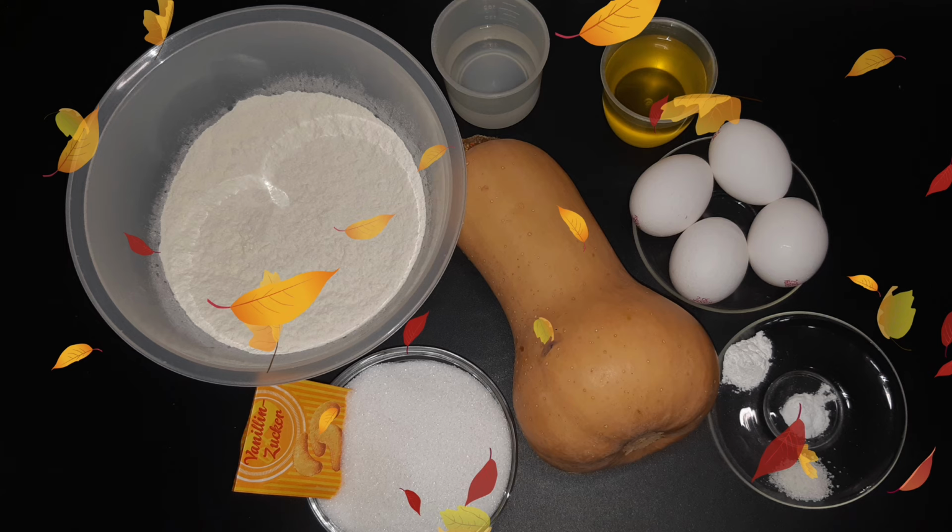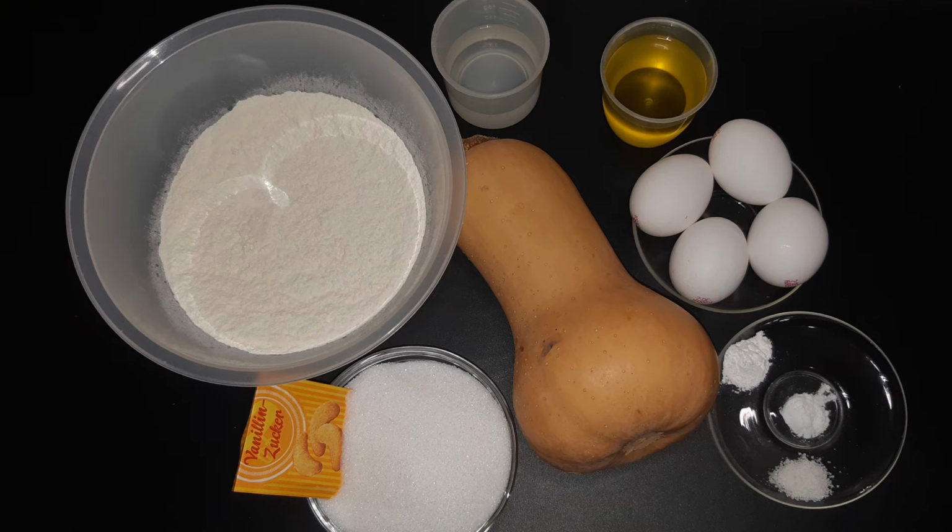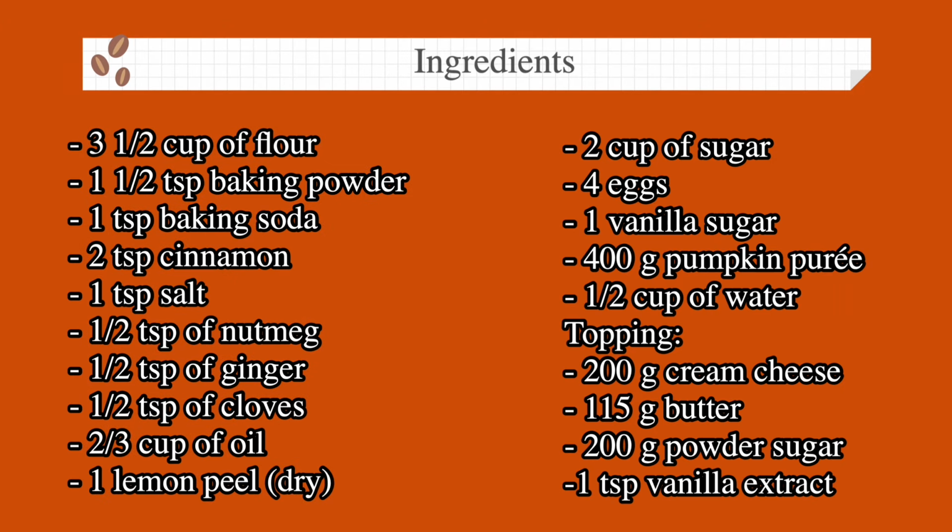Here is what we need: 2½ cups of flour, 1½ teaspoons baking powder, 1 teaspoon baking soda and salt, 2 teaspoons cinnamon, half a teaspoon nutmeg, ginger and cloves, 2/3 cup of oil, 1 lemon peel, 2 cups of sugar, 4 eggs, 1 vanilla sugar, 400 grams pumpkin puree and half a cup of water.